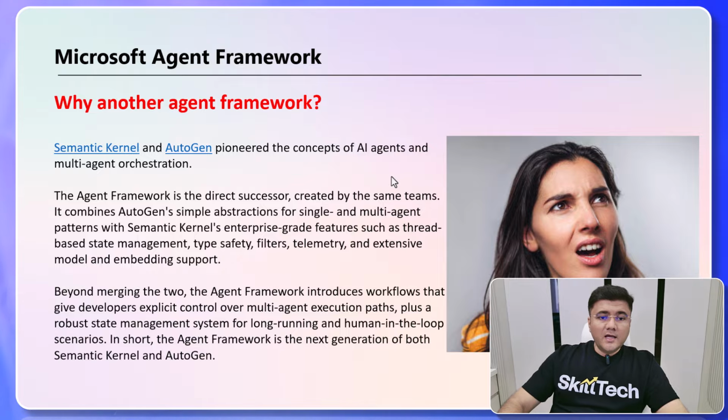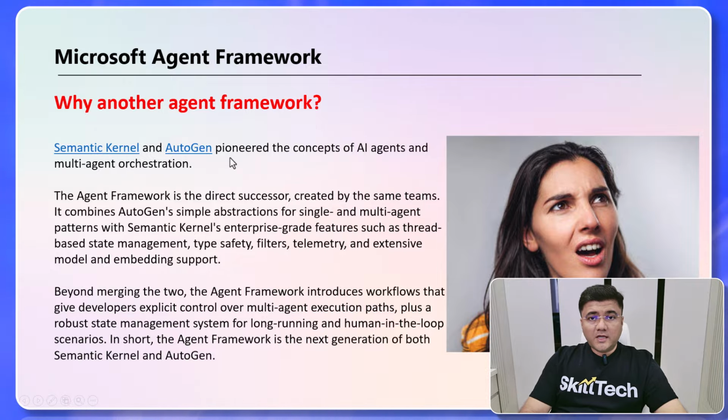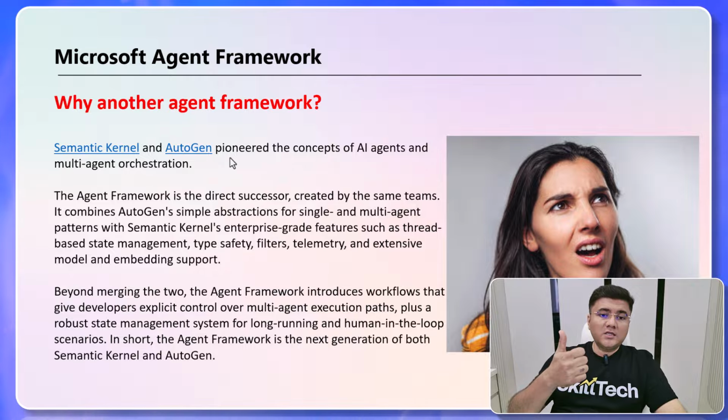Semantic Kernel and AutoGen were the two successful research products initially, and then they were used by multiple clients, and they pioneered the concept of AI agents and multi-agent orchestration. So this framework is perfect for those who already know certain things about AutoGen and Semantic Kernel, and is also going to be perfect for those who are starting agentic development now. And they don't need to learn Semantic Kernel, they don't need to learn AutoGen. These two things are already combined into Microsoft Agent Framework.